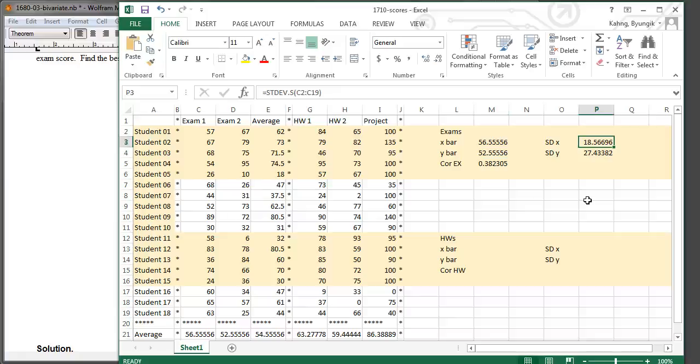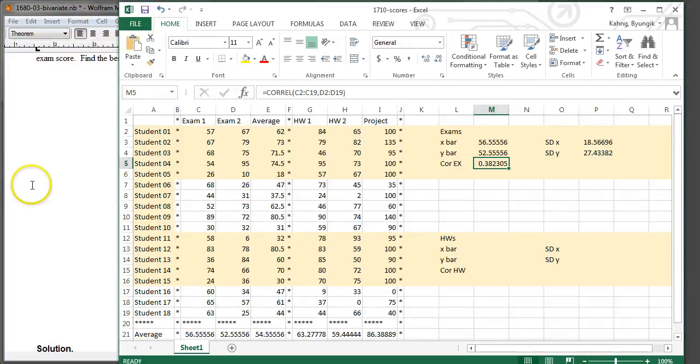The standard deviation of the midterm, sx, is 18.56 something. The standard deviation of y, sy, is 27.43 something. And finally, the correlation coefficient r is 0.38 something. We calculated all these before in the previous video. In this section, we're going to use those.